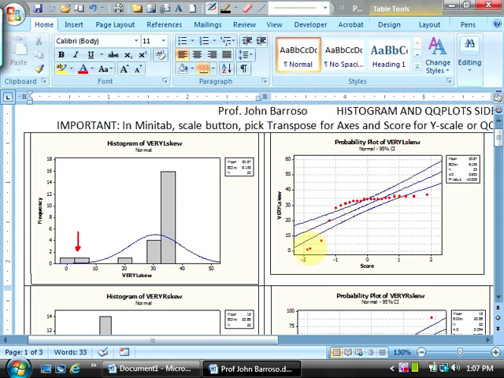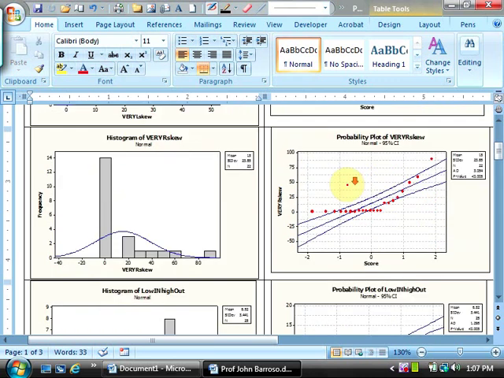What will happen is that S for skinny is on this side and it fills real quick. Now, once we get somewhat around the center, there is more area there, so it slows down. And once we hit this very tall bean, then it takes us a long time, a very long time to fill it. So we can see the overall pattern for left tail. Let's take a look at the right tail.